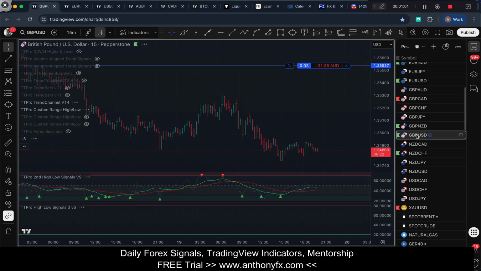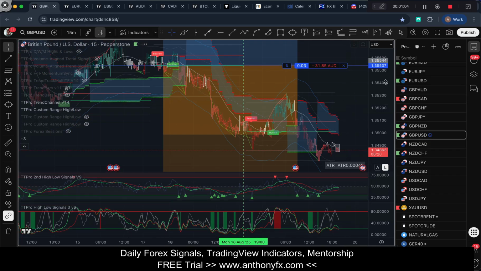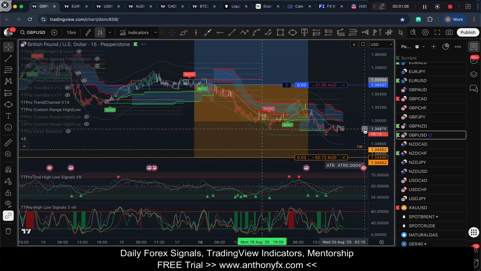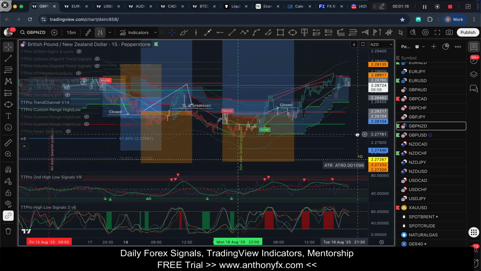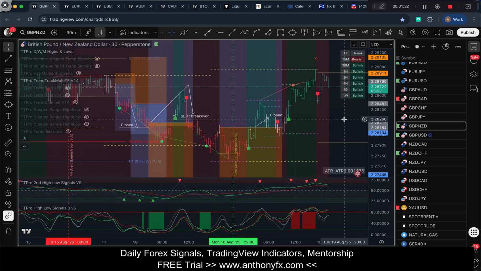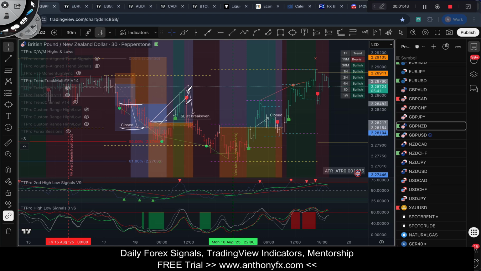Pound dollar is still running at the moment, actually. This one I set a fairly wide stop, so we'll just keep that one going for now. The pound Kiwi, what we'll do is go to a 30-minute. It might be easier. Okay, as per what I've just explained, this one was opened, closed here. This one was opened. Stop loss was pulled to break even, and I was hoping we'd get that. But as it was, it came back and took out my stop loss. This is the reason why I'll close a basket of trades.